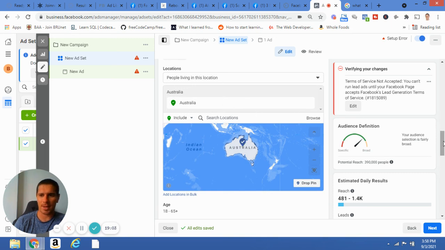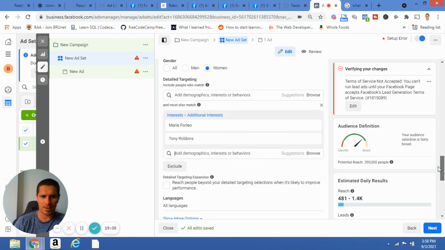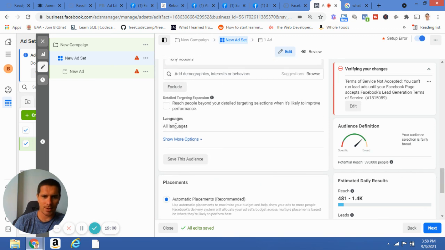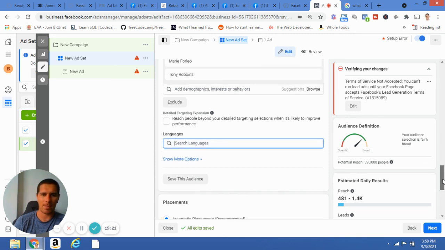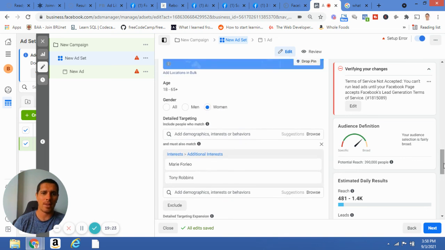The other thing as well is to think about the language. It's down here as well. Instead of going with all languages, you don't want a bunch of people that don't speak English or whatever it is. So definitely go in here and type in whatever makes sense for you, and that will bring down the list as well. But that's generally the idea of thinking about who are the people that I most want at my event in terms of demographics and things like that. Think about the things that they're interested in, the unique characteristics. That will also help you do a little bit of research.